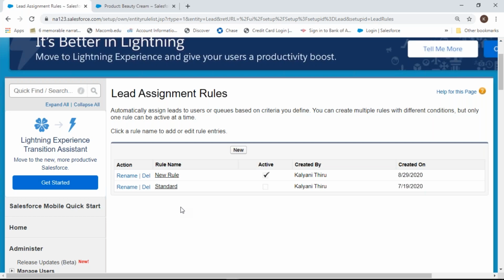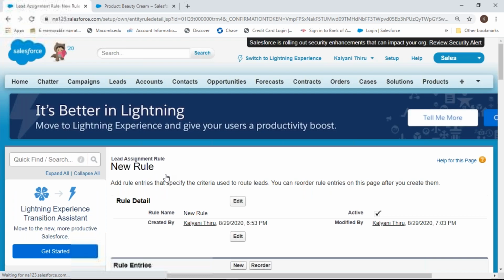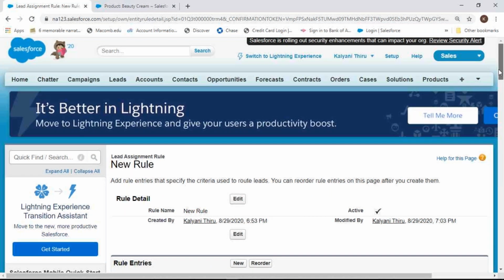Click on the name, new rule. We saw the rule entries order number, the sorting order, right? Here we are using simple rules, like if it is an India lead, just put it into this particular ownership.